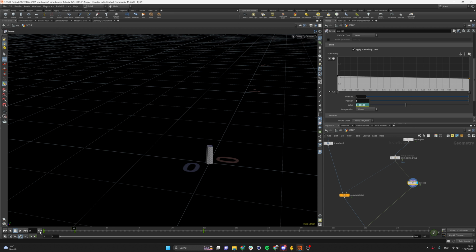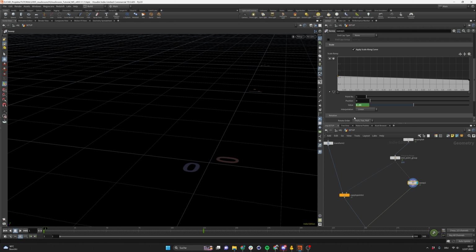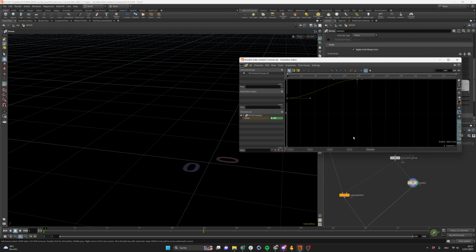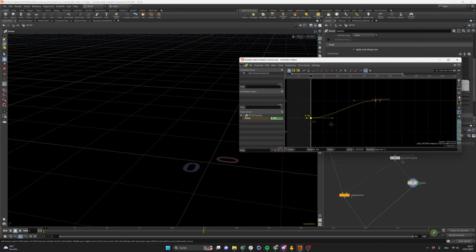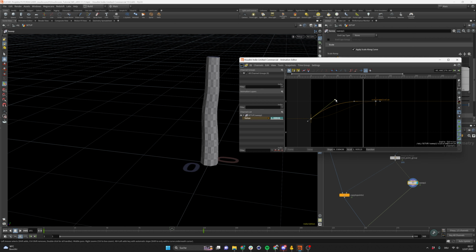Whoops. We also want to delete this. Cool. Maybe the bottom part can be finished faster. Let's see, give it a motion like that. Yeah, something like that.